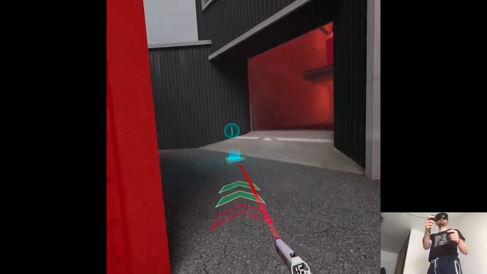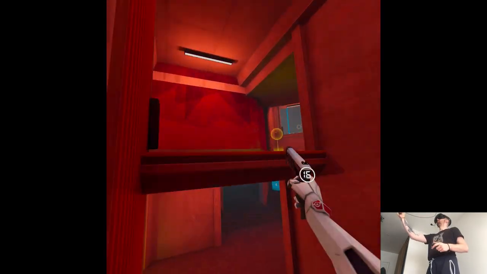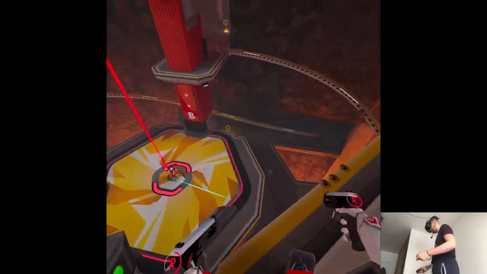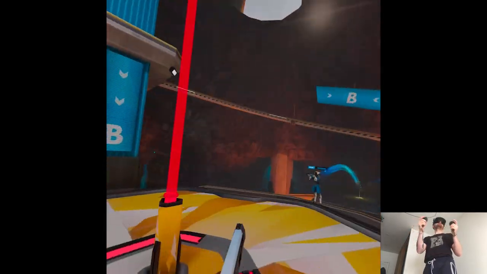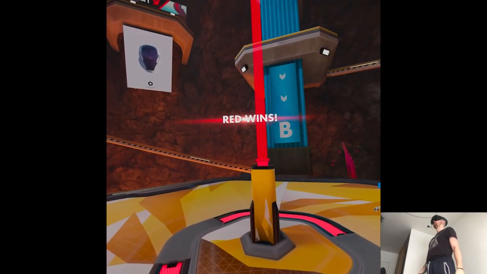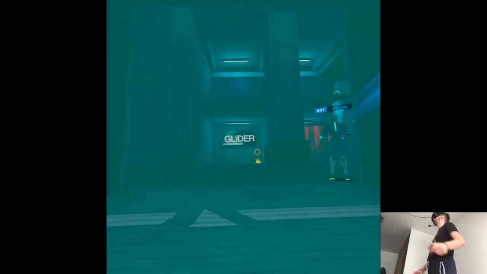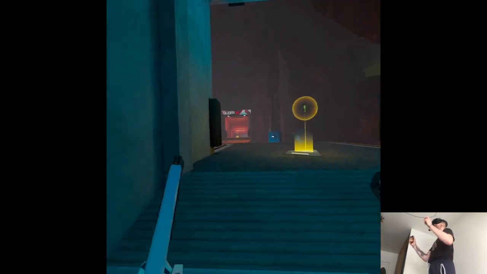But when I get to the big opening, red takes A. It starts to be a little bit questionable. 2, 1. Red team wins. Go. I'll try to look past it and just focus on the gameplay. I'll see later.